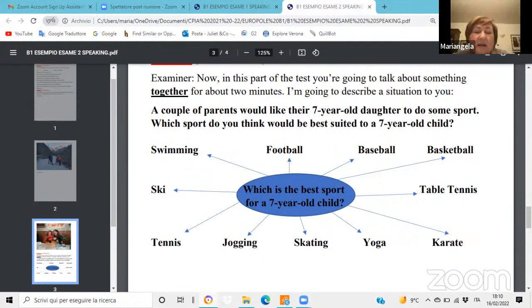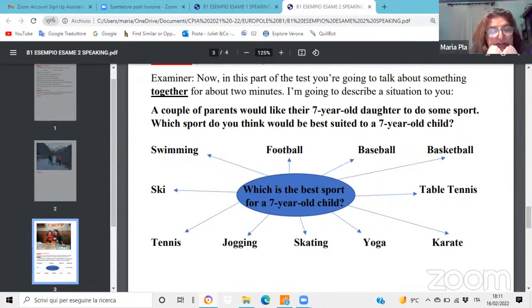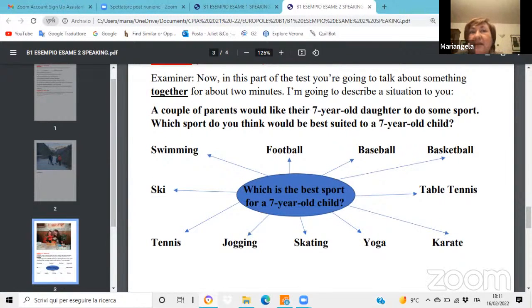Yes, because the difference is the ball. In softball it is bigger, and the field is smaller than baseball fields. Okay, didn't know that. But the rules are the same. Are the same. The rules are the same.